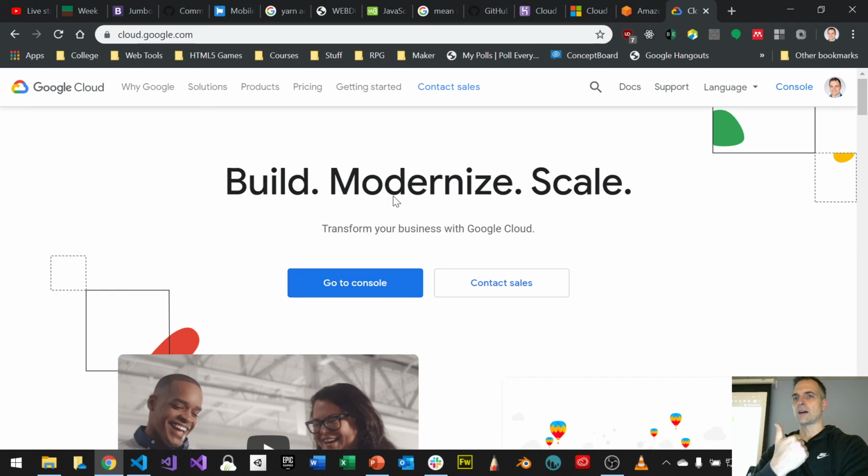So Google Cloud, Amazon Web Services, Microsoft Azure, and Heroku are all platform as a service that we can use to host our Node.js and professional websites. All of them come with a cost, though there are also some free services that all of them offer.